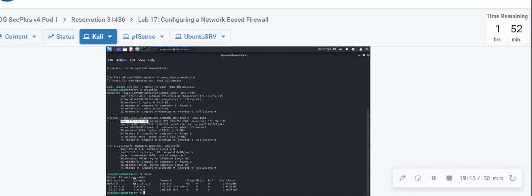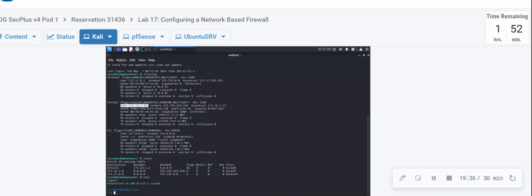Okay, so our gateway is 172.16.1.1. I'll press exit, and we're gonna leave the SSH connected.